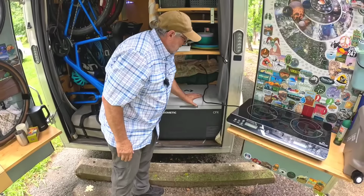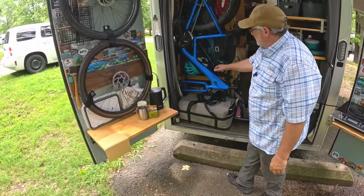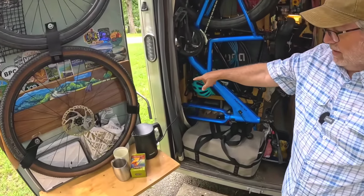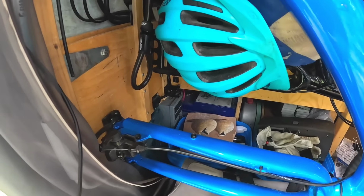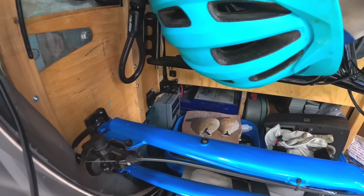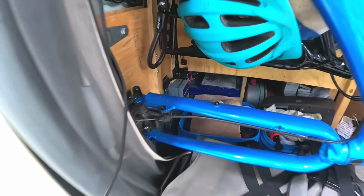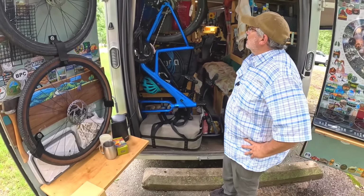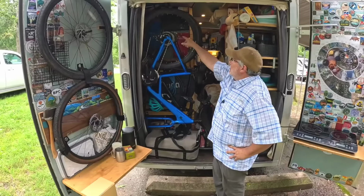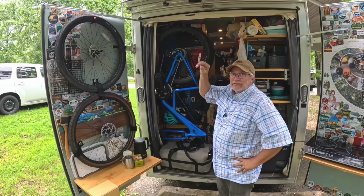And then here's the guts of the electrical system. I've got shore power coming in on the outside into a breaker there. I did add an electrical management system tucked in there. Looks like I see a Battleborn battery. 2 100 amp hours, so I've got 200 amp hours of Battleborn battery capacity there. Then a Victron Energy inverter charger, an all-in-one unit, 2000.